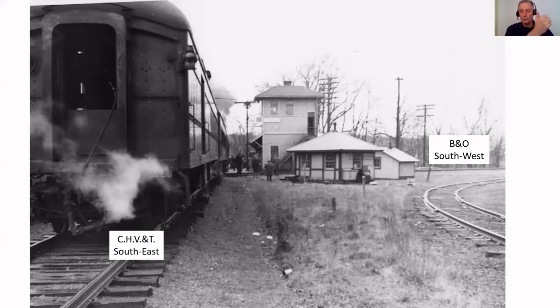The direction going left to right is southwest - in other words, this track is running from Zaleski to Hamden. And this is the picture that I misinterpreted, because as I looked at this picture, this made sense to me as west to east and east to west going this way, and this track here connects them together. But as I was looking at the railroad line back here, I made the assumption that that looks like it's going behind the station. With the help from everyone on the internet, they helped me realize the error of my ways. If we look a little closer, this line is actually running in between these two buildings - and that's where I made my error, which threw things off.